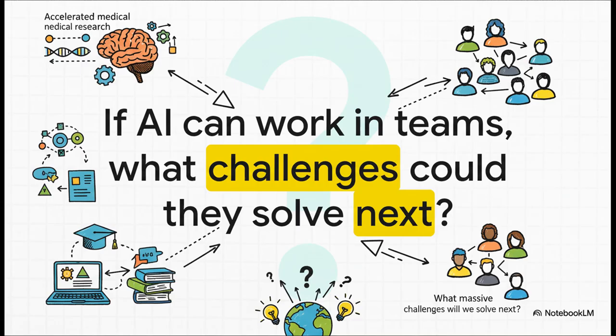I mean, if an AI team can figure out complex market trends, imagine one that could discover new drug interactions by connecting thousands of separate medical studies, or another that could design a city's power grid for perfect efficiency. It leaves you with this one really exciting question. If you could give an AI detective agency any case to solve, what would it be?